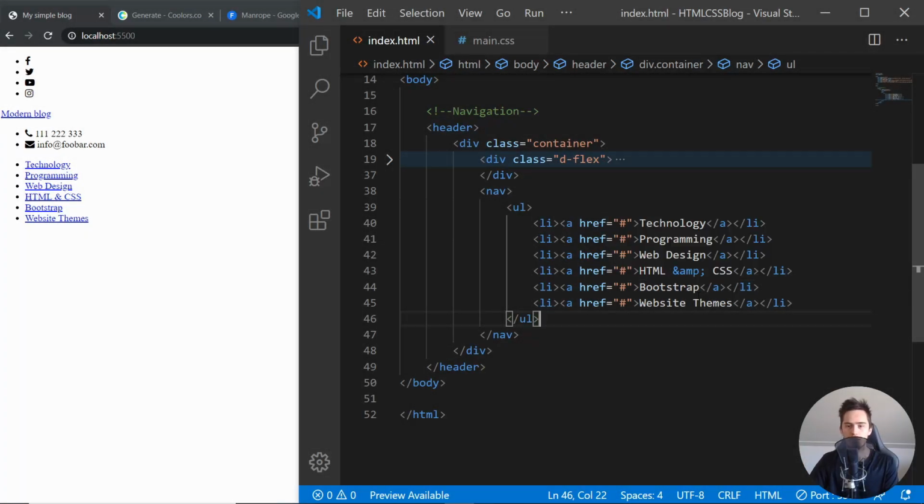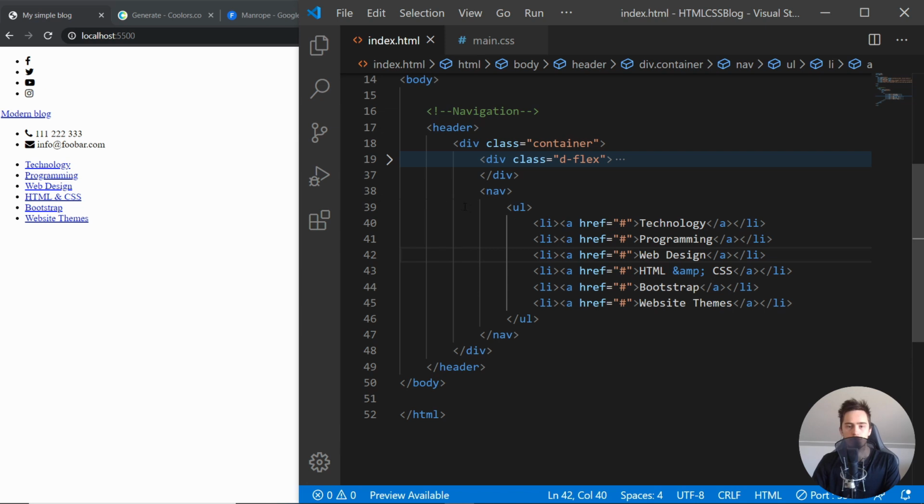Just one thing that I maybe want to mention that some of you don't know, if you want to put an ampersand in here somewhere in your text, you should use this sign instead of just putting in the plain ampersand. I think that this should still work if I just put an ampersand in there. Yeah, but it is not valid. You should just use this whole thing.